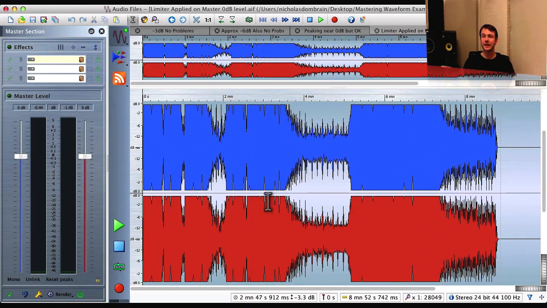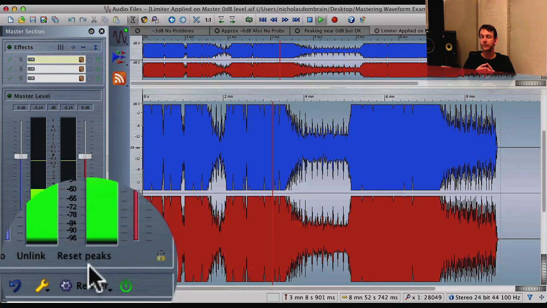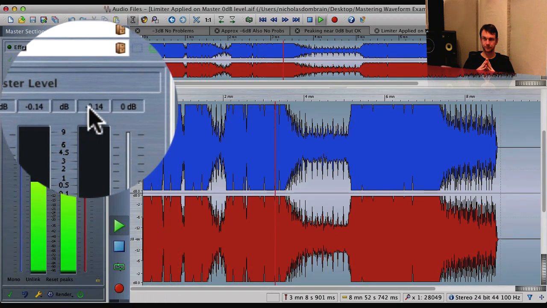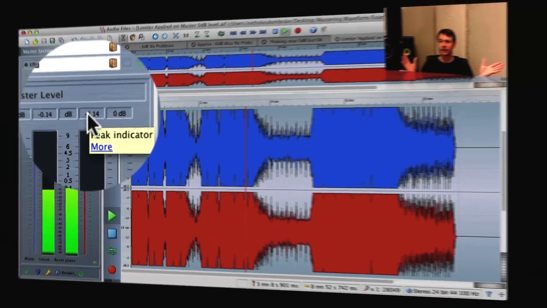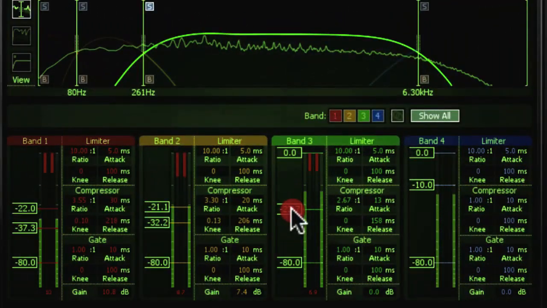With over 6 hours of valuable material, it really is a complete guide to mastering, from beginner to advanced. With it, you will have the tools you need to go ahead and master your own music, whatever the genre, and can put an end to the mystery behind mastering once and for all. The power to polish audio into perfection.